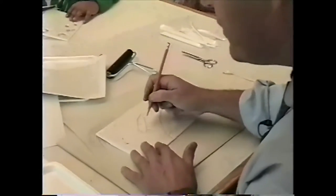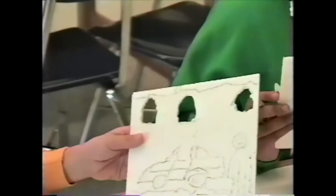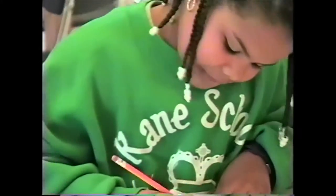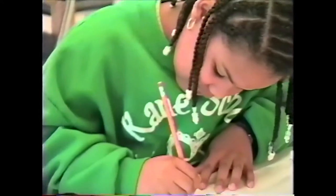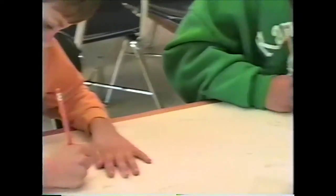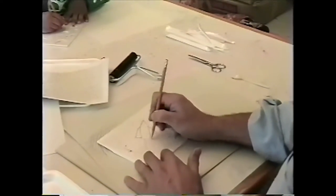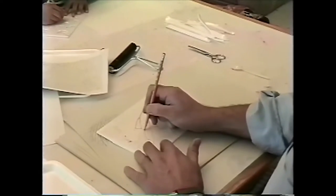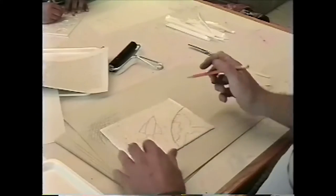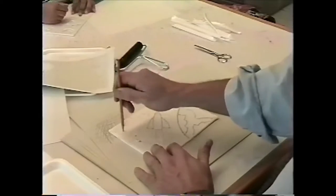Hold it up. Let's see. So if you look at theirs, they're working on the same process right now. They're etching into the styrofoam printing block right now. Good. Now, clean up your lines, okay? Here's what I want you to do. Make sure your lines are nice and open for this. Making the flame. So, there you have it so far. The creation of outer space and dots to make stars.